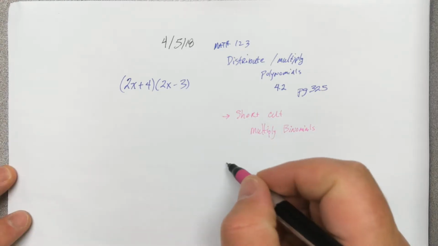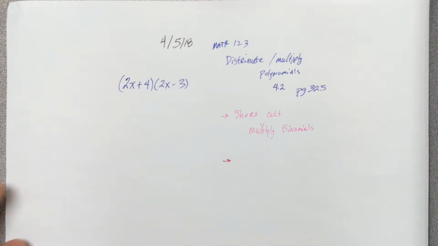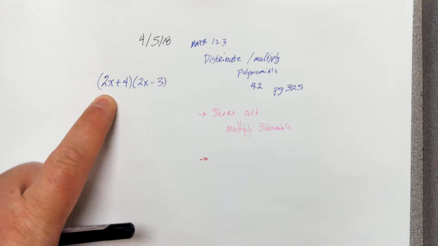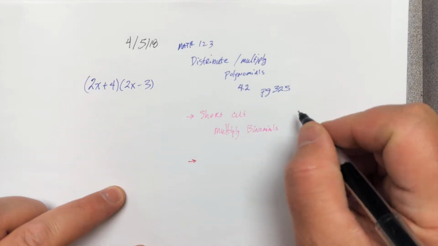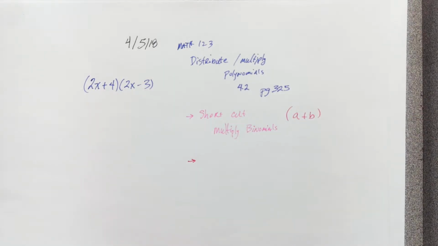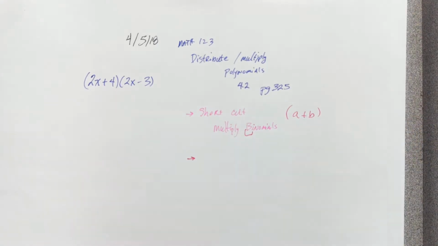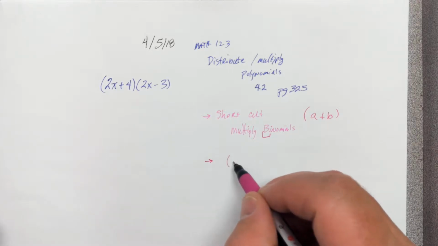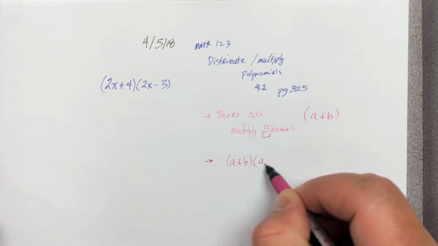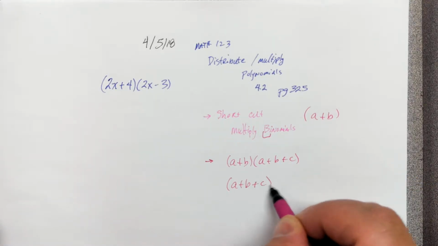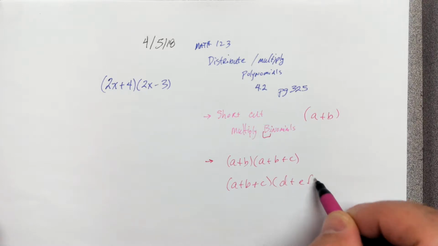And then the other thing we're going to do, before I talk about the other thing, so these are binomials. That's a binomial, that's another one. A binomial is when you have two parts. That's what the bi stands for. And then nomial means like a name or a number. So then the other thing we're going to do is multiply stuff like a binomial times a trinomial, and a trinomial times another trinomial.